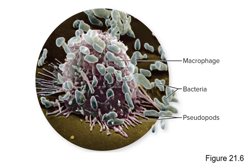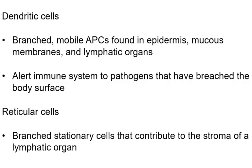So it's got all kinds of digestive enzymes nearby, inside. And again, it also has the ability to present bits and pieces of these bacteria or these viruses or whatever it is that it's attacking. In this case, it's just bacteria because viruses would be too small to see. But it presents them on the outside of its cell. So again, I think that's the coolest thing. It's like I'm wearing my enemy.